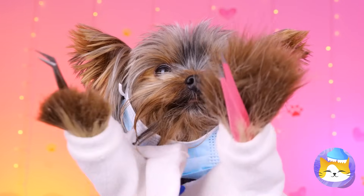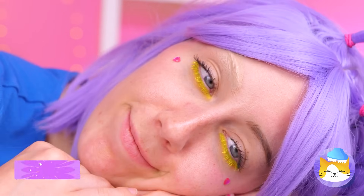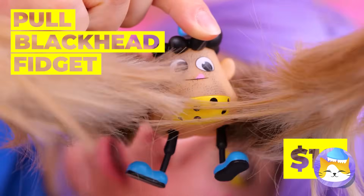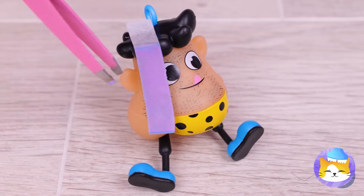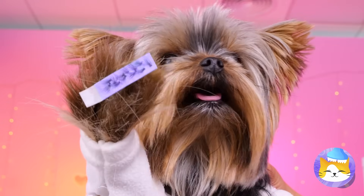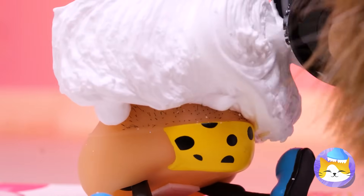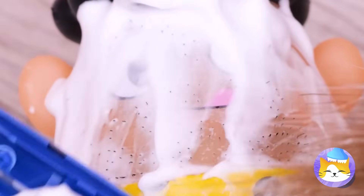I've heard of dog groomers, but not like this. You took off the whole eyebrow! This toy has plenty of hair to share — he just keeps it in his blackheads. He really needs a shave first — this is going to take a lot of shaving cream. Time for a rinse — and that's good enough.